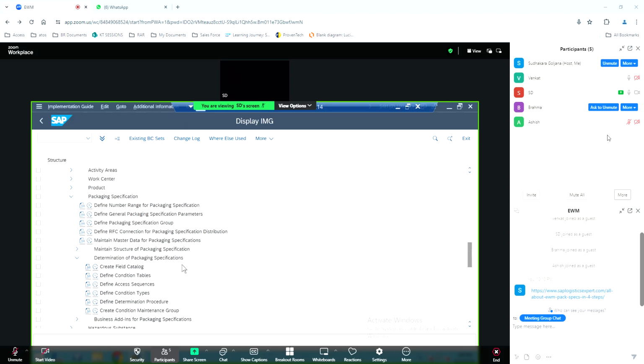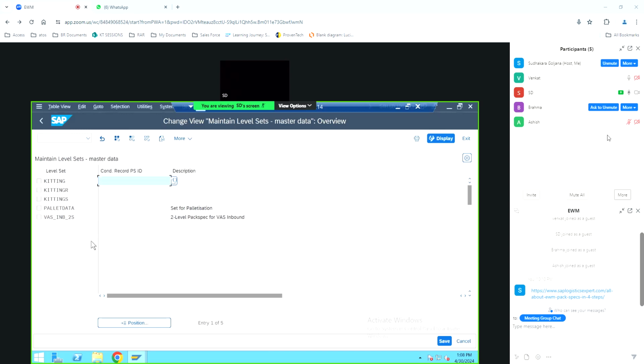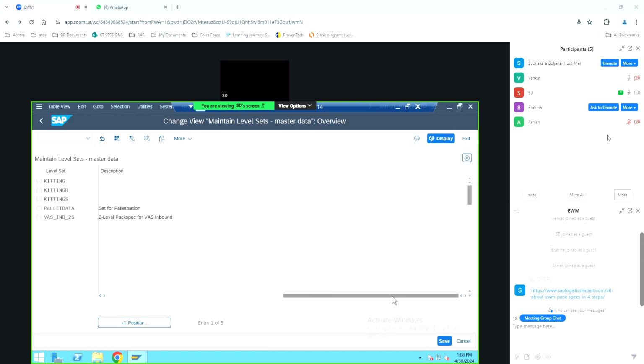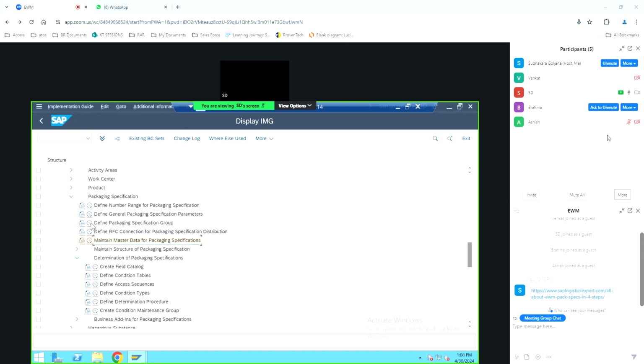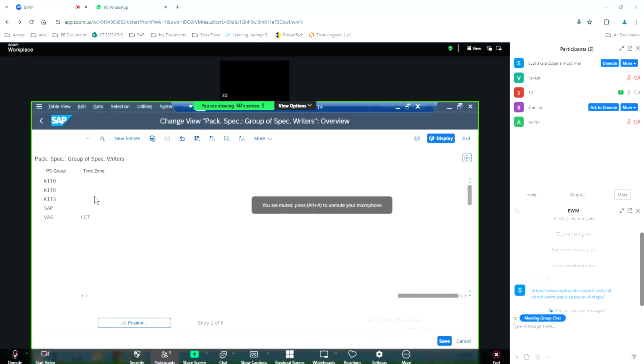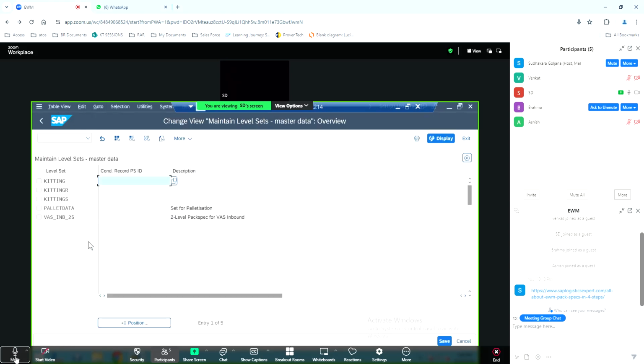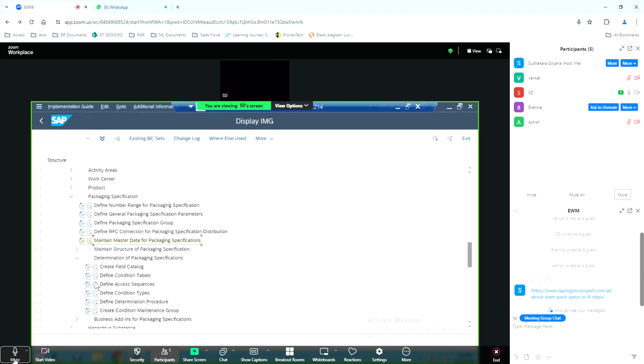So for inbound type, if you go in here, main level packaging specification. Let me just check, one minute. After that we will discuss, maybe tomorrow. So if you come here, there is an IBD, an OBD. So based upon this master data, the system can determine what kind of inbound or outbound you are going to create.